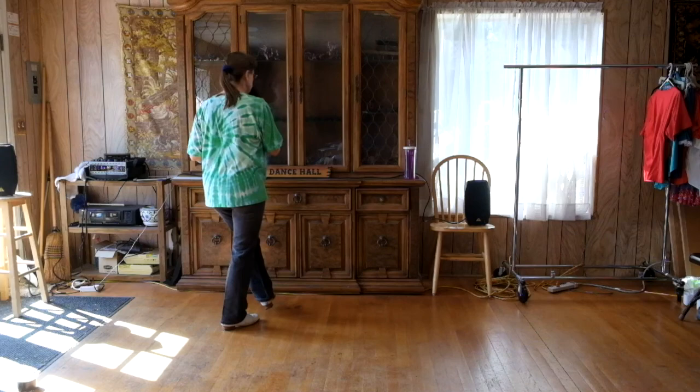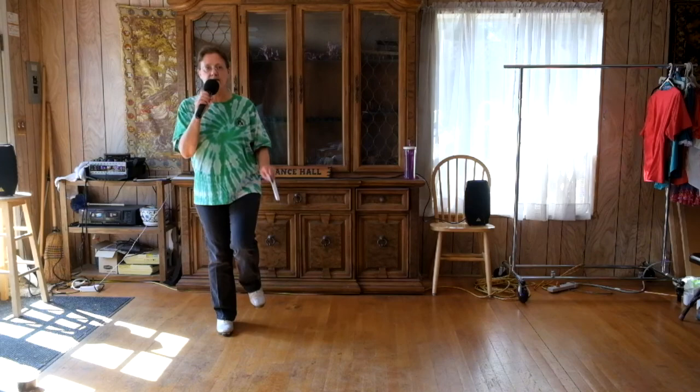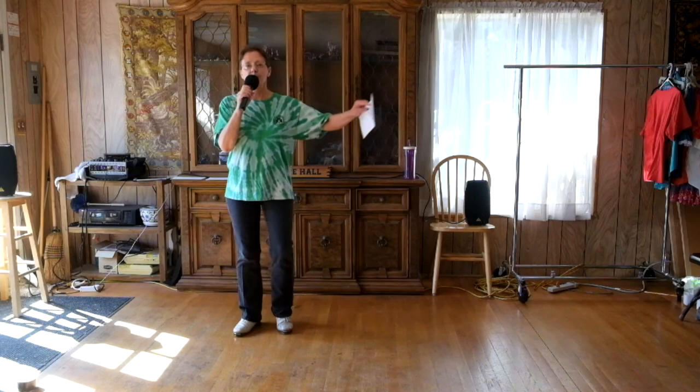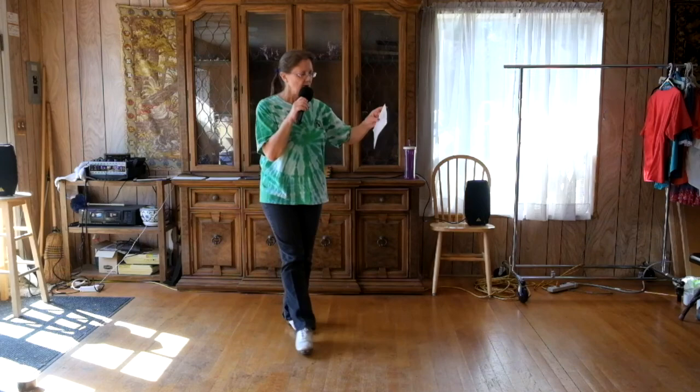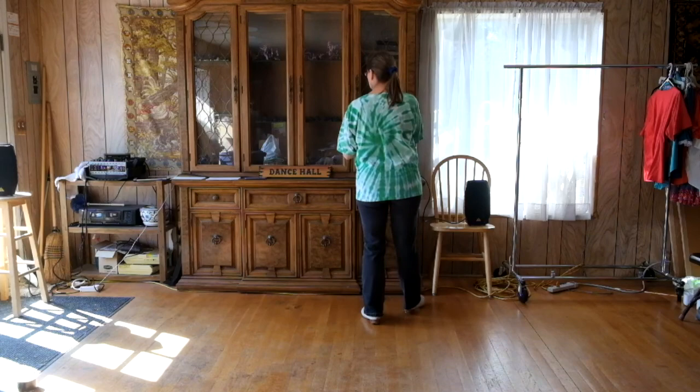Double step, touch front. We've got a toe pivot half right, some cued as a basketball turn. Toe pivot, keeping your weight on your right, and a basic. Then a triple with the right. And we'll repeat all that facing the back of the room. So vine over four, go. One, two, three, one, Charleston. Toe pivot half, one, two, and a basic. Triple with the right. And add two runs. We're gonna add two runs at the end of all that.